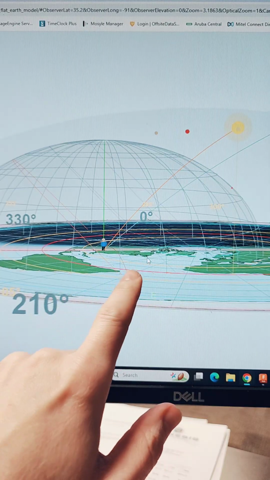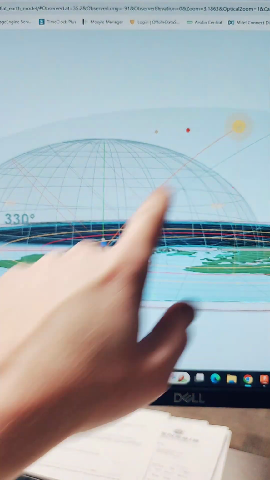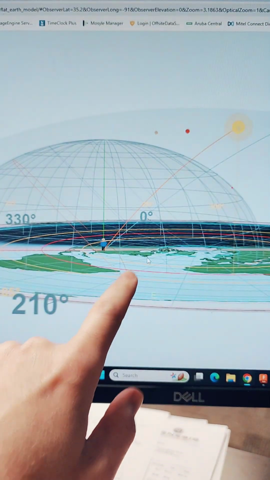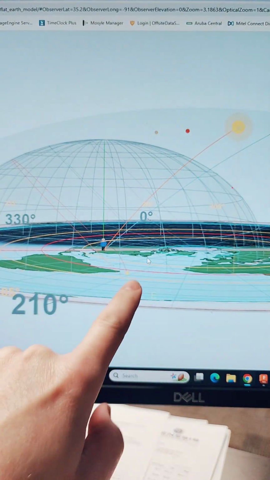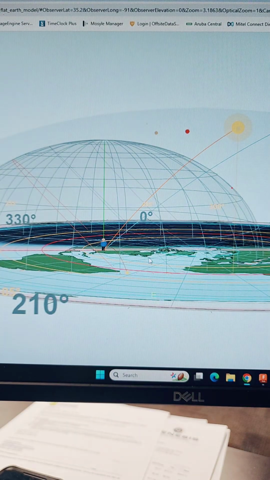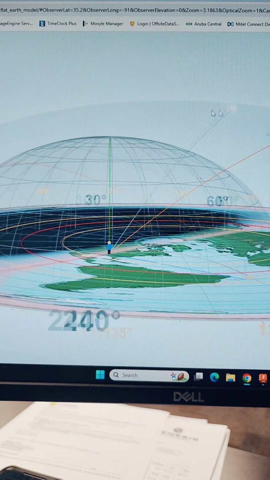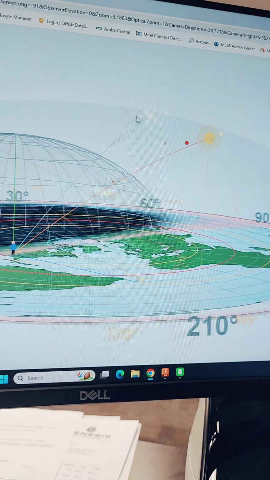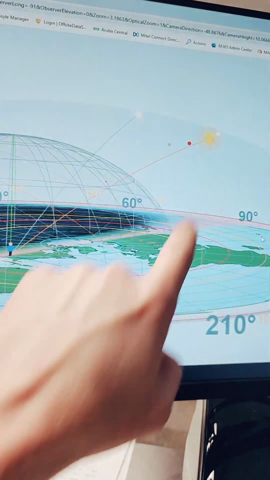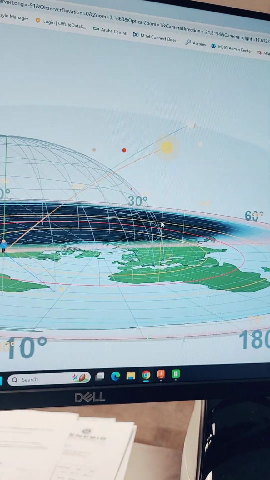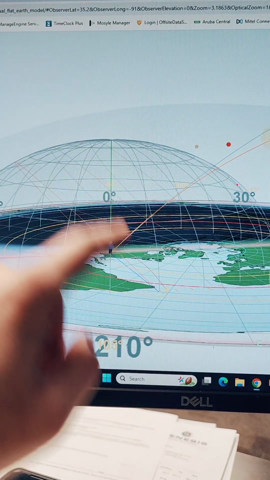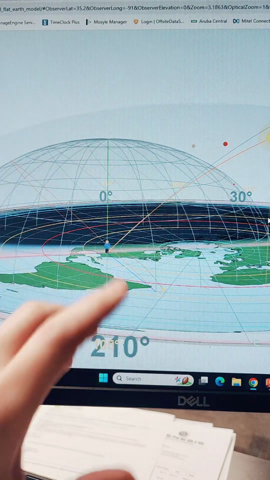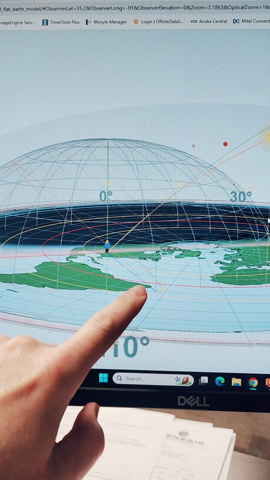Or they can explain it away, but they can't demonstrate any refraction happening to this extent, because this is a huge discrepancy in distance, as you see over here, between here and here. Huge discrepancy. So what's really funny about this is this actually is going to show the exact same thing that my Blender model shows.